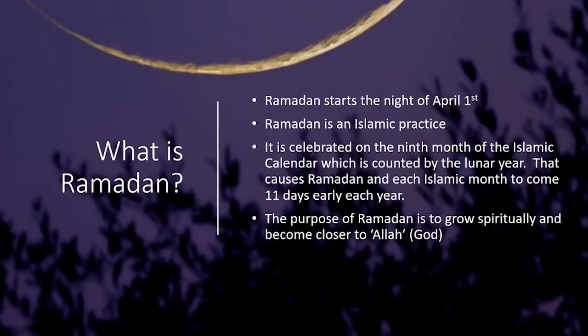First, what is Ramadan? Ramadan is an Islamic practice and it starts on the night of April 1st. It's celebrated in the 9th month of the Islamic calendar, which is counted by the lunar year. That causes Ramadan and each Islamic month to come 11 days earlier each year. The purpose of Ramadan is to grow spiritually and become closer to Allah, or God.